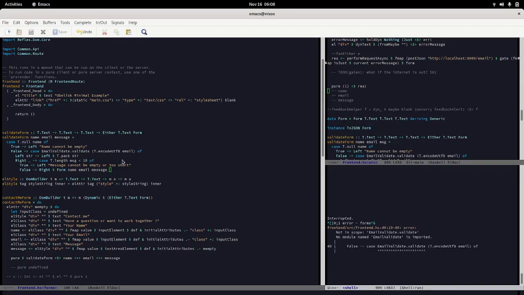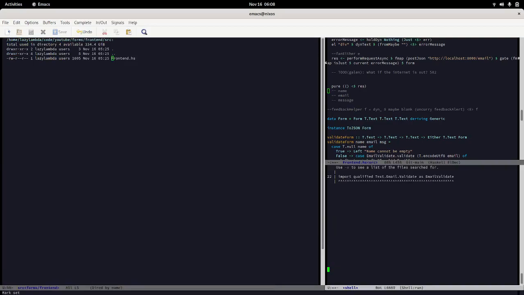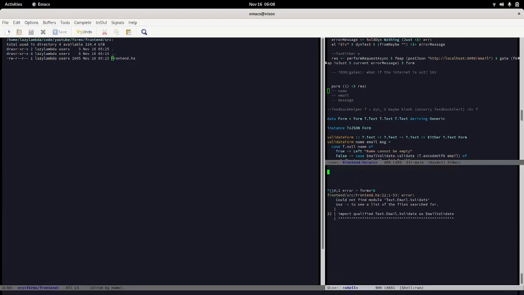And so this is going to give us the issue that email validate, no, there is no module named that, and that makes sense because we have not imported it yet. And so how we do that is we say import qualified text.email.validate as email validate, and this is going to give us another issue because it cannot find the module, and that makes sense.